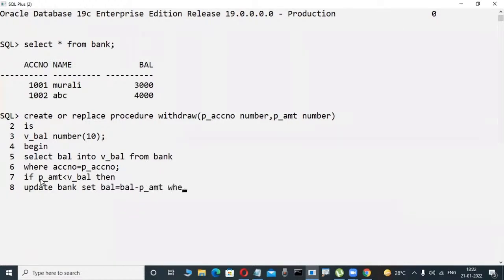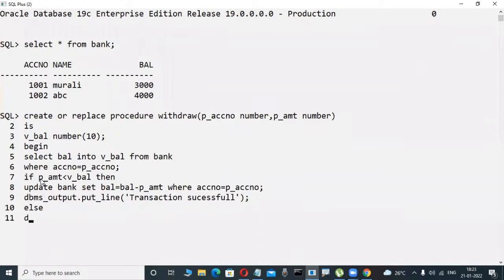Something is there where coding is there. Okay, fine. Now check it out. Here I am writing a message, same like in Java. Some message I try to display: your transaction is successful. Don't worry about this one, just observe it here. Else, it's simple coding.